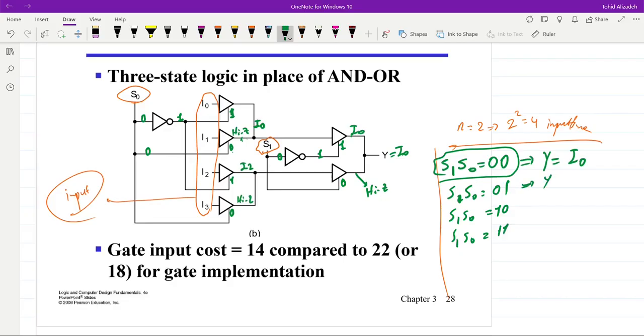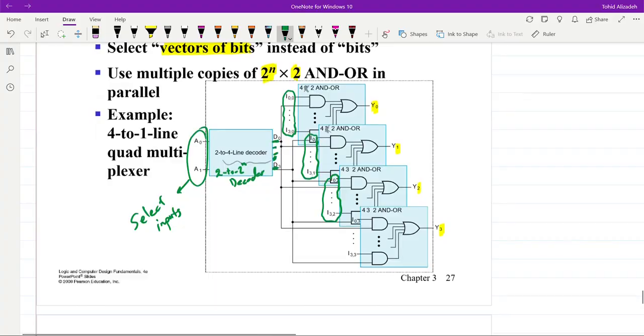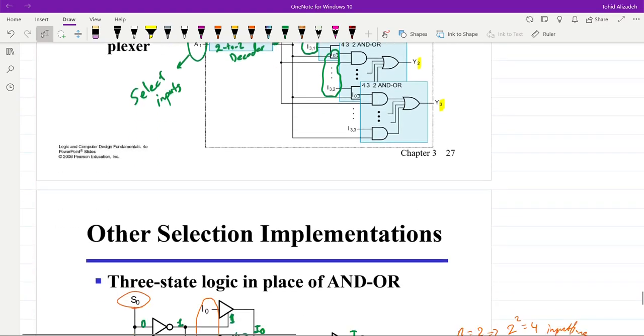And you can obtain what you will get as the output for the selection circuit. If you compare the gate input cost in this case, it will be equal to 14, which is smaller than what we had for the multiplexers indeed constructed using the decoders and the AND/OR combinations.